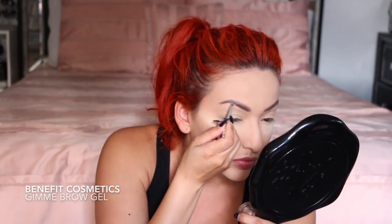Now I'm going in with my Benefit Cosmetics Cabrow 3D Gel Fibers. Taking my Benefit Cosmetics Gimme Brow Gel and just kind of cleaning up these lines.